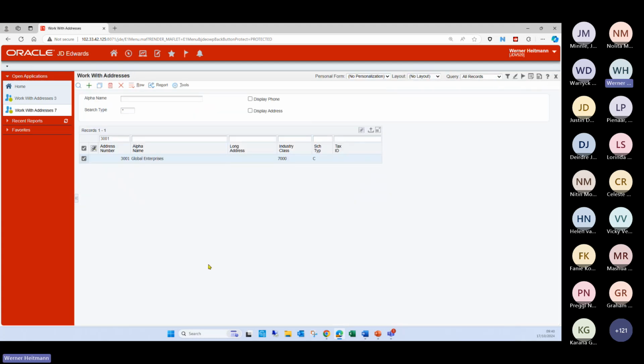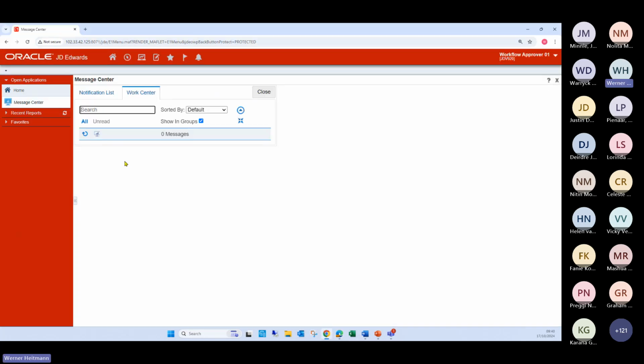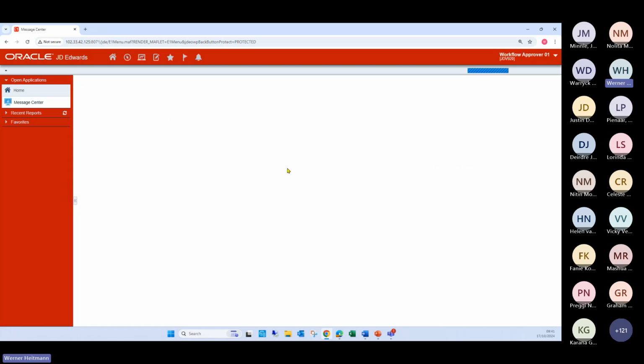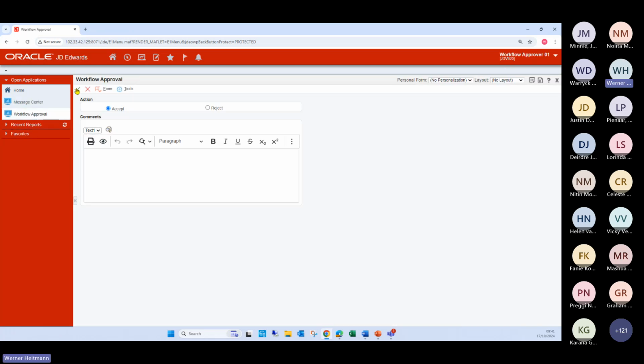Just going to close out of here. Let's swap back to the approver. I'm going to refresh, and it now says I've got a new message. It says customer credit limit increase from 80 to 90. These messages are also configurable. You can set it up as required. In this case, again, I'm going to approve.